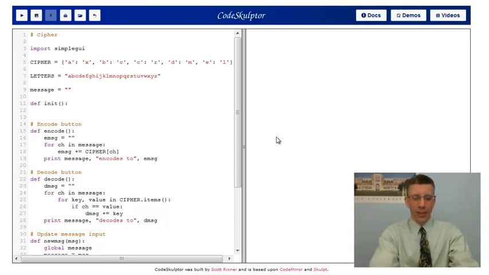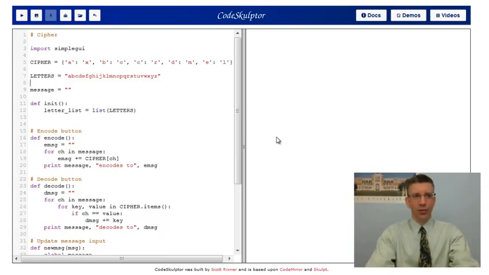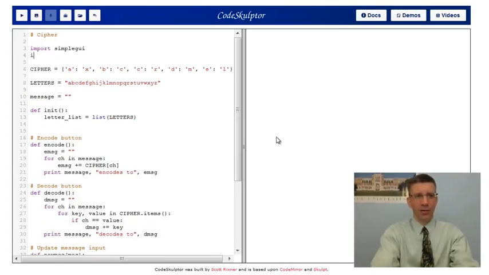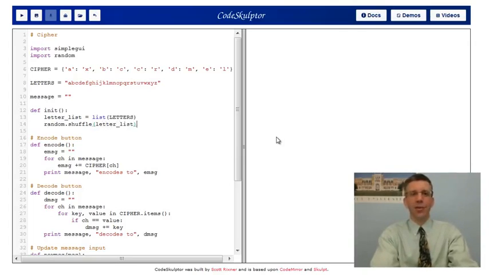So let's do the following. Let's say letter list equals list letters. Let's import random up here. Let's say random.shuffle letter list. So what's this going to do? Now I have a list of all the letters.